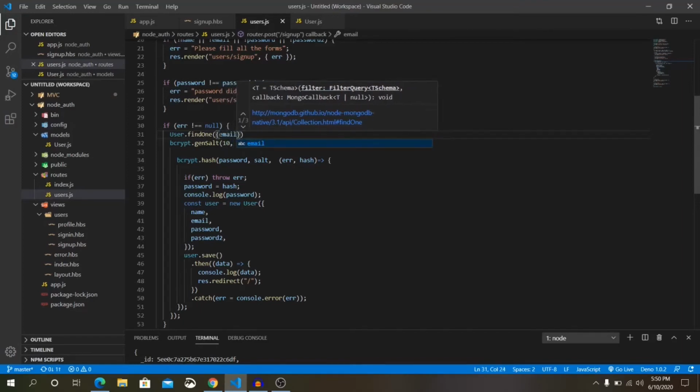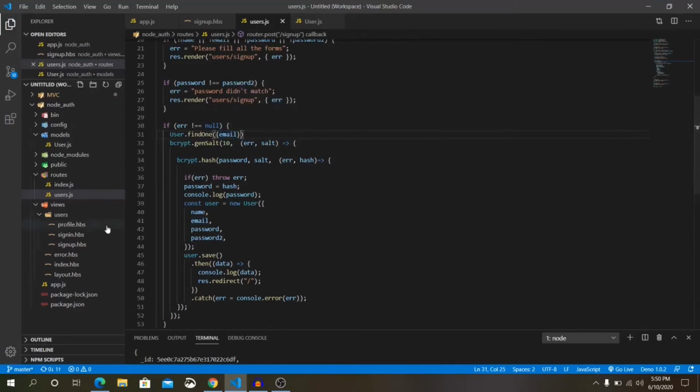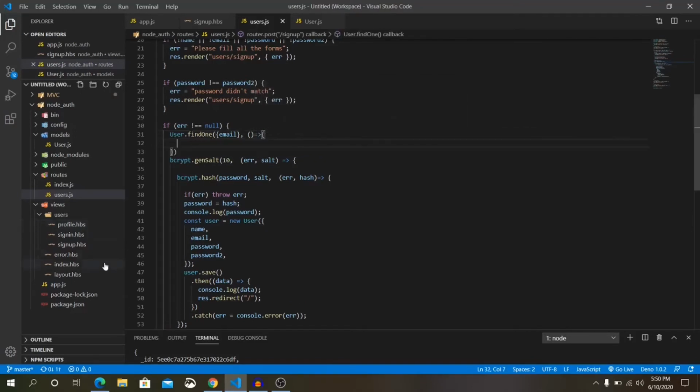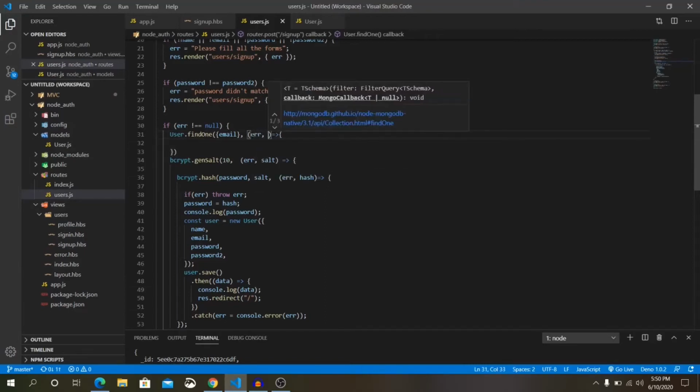We are going to search by using email, comma, and they want a callback function. This is the callback function I made, and there will be err, data. It will throw that error.